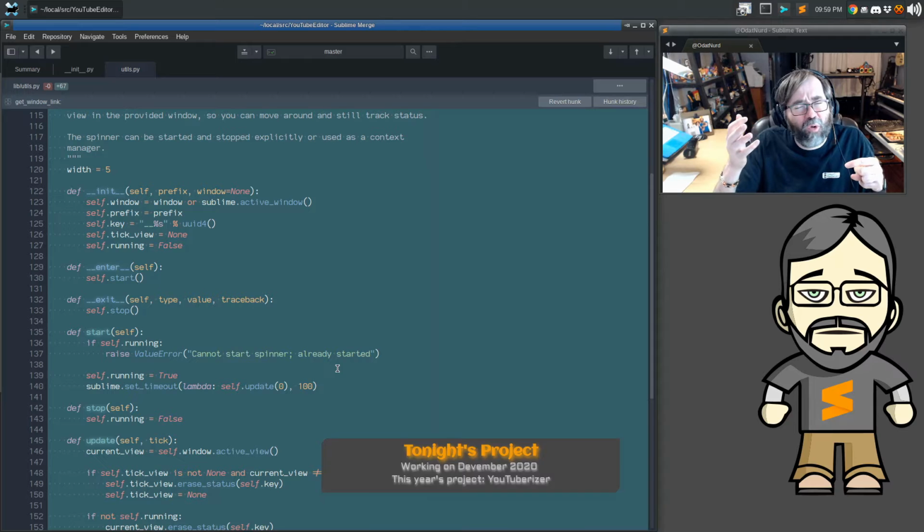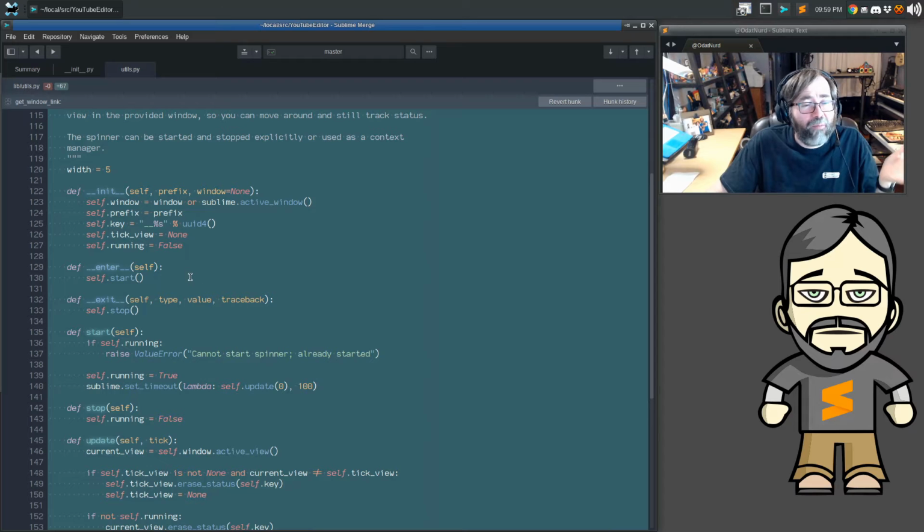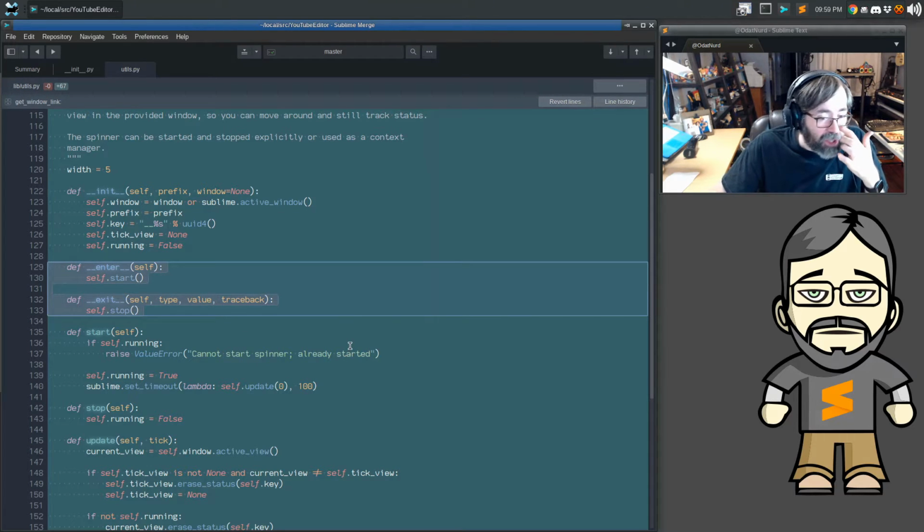Discord, I can't remember who it was, if it was Arwalls or Rafal or one of those guys, mentioned how they have a spinner. Might even have been Tom ways back. But in any case, a spinner that is a context manager, so that you can just say something like with busy spinner do this stuff, and then the spinner starts while it's running and automatically stops.